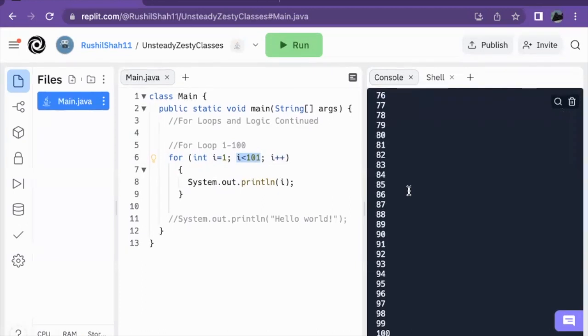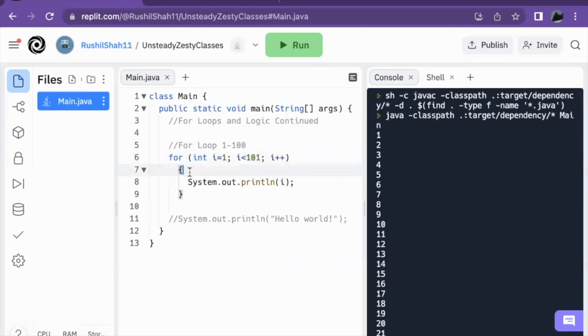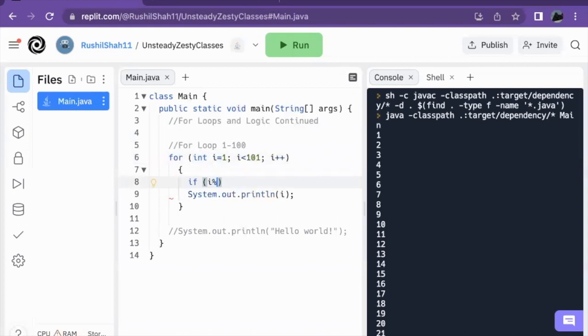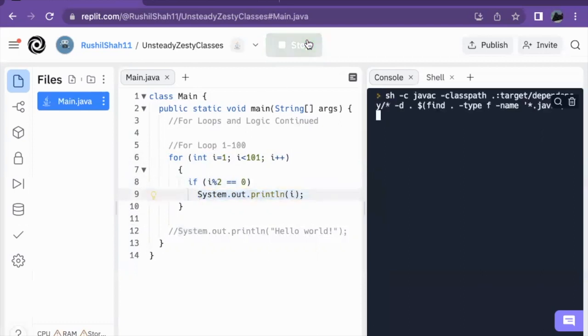Now, what if I wanted to print every even number? Then from there, I go ahead and say if i mod 2 equals 0, then we'll just print this like that. Essentially, we're going to run this loop 100 times, and then for every value of i, we're going to divide that by 2 and check the remainder. If there is no remainder, then we're going to print it out because we're looking for even numbers. If there is a remainder, we won't print it out.